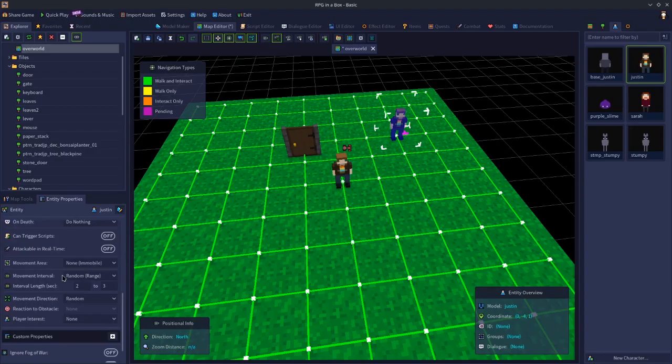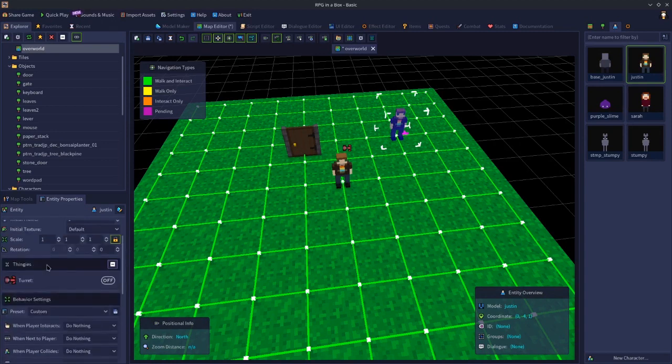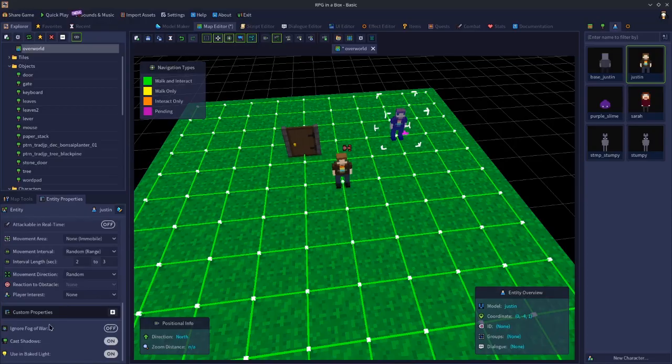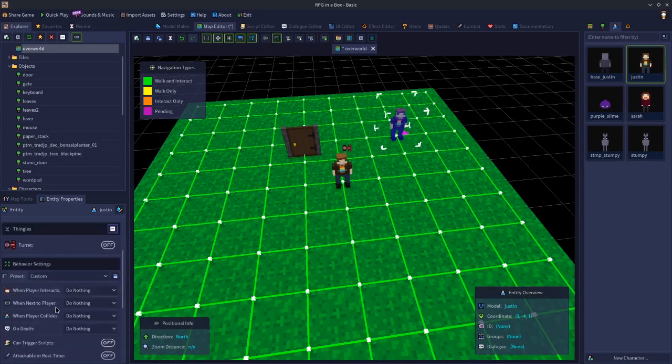So if you add an animation to your model, you shouldn't need to place it again. I tested it. You shouldn't need to place it again. If you add attach points to your model, you shouldn't need to place it again. If you add a light source to your model, you shouldn't need to place it again. The reason being is you can't set those here on the map. I can't add an attach point. I can't change the collision here.